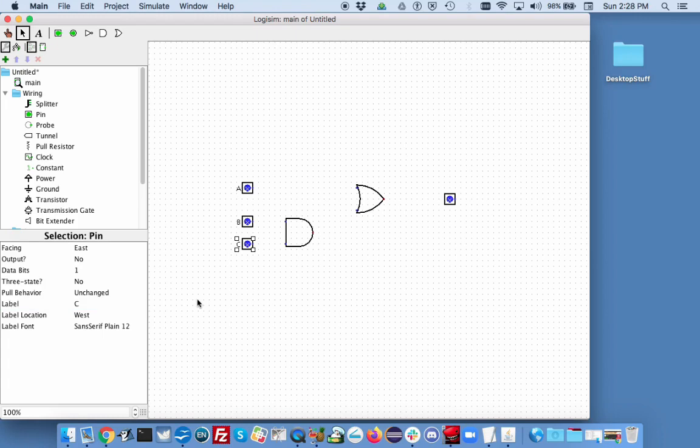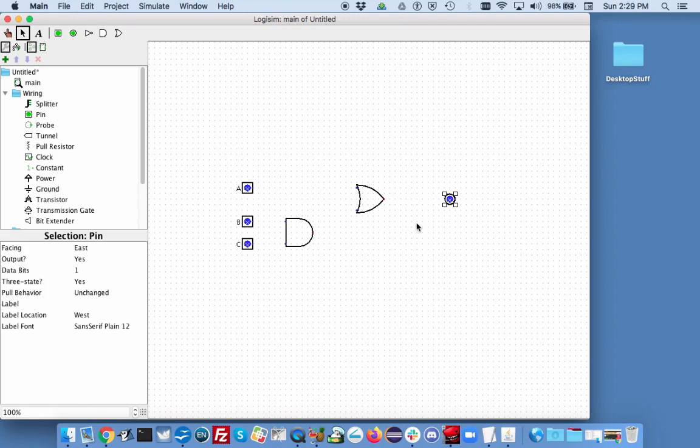Traditionally, unnamed input pins are given a letter from the starting end of the alphabet. Now let's look at the output pin. The first thing we need to change is its output property to yes. Notice the shape of the pin changes from a square to a circle.